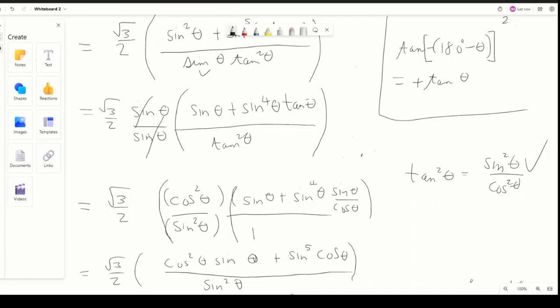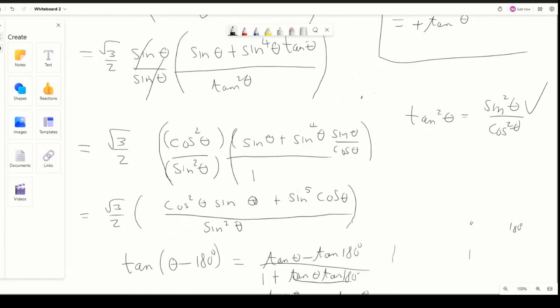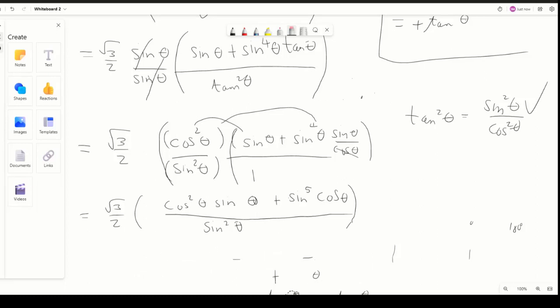Do you understand what I did now, guys? I multiplied cos squared in there with everything there, okay? And it canceled the cos squared here. Can you see that? It cancels the cos squared in there. The cos theta there. Remember that tan, I rewrote it as sine over cos. I'm talking about this part here. Now I multiply this cos squared with everything, it cancels it. I'm left with cos theta and sine to the 5.